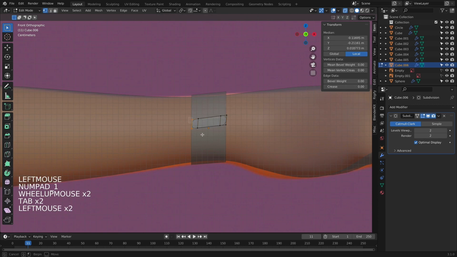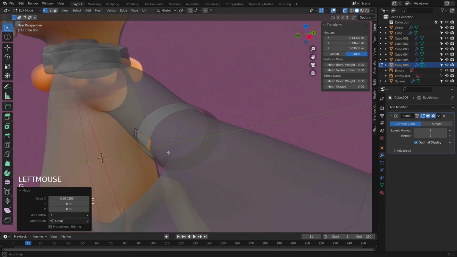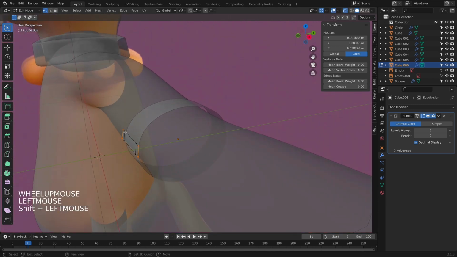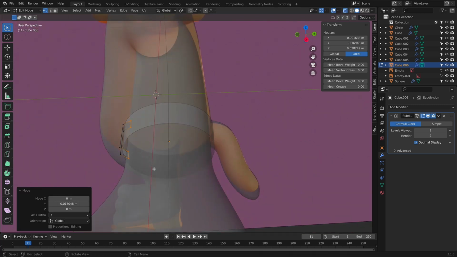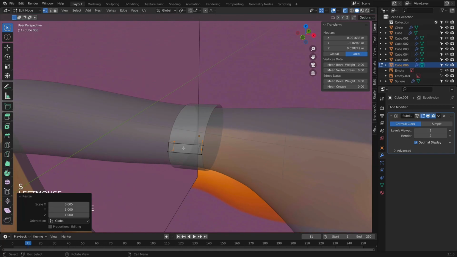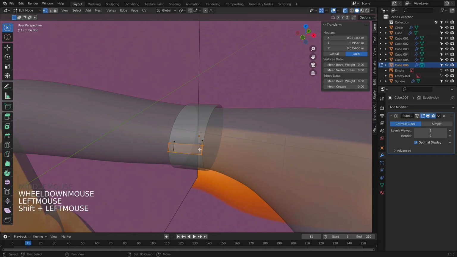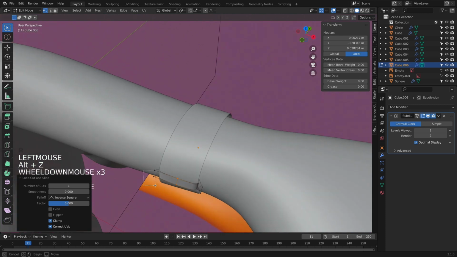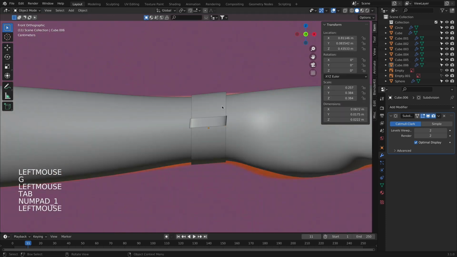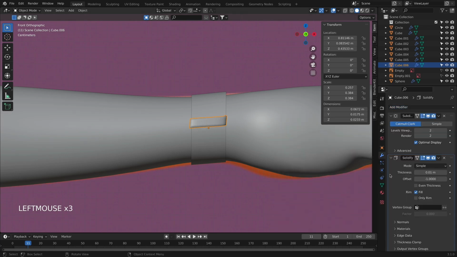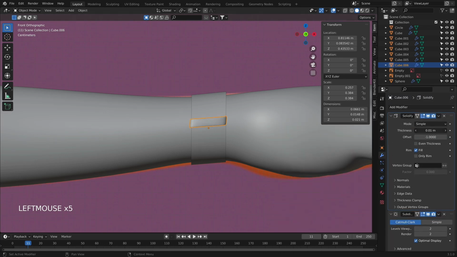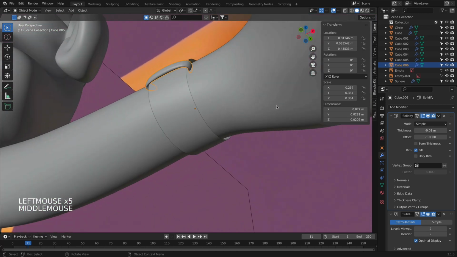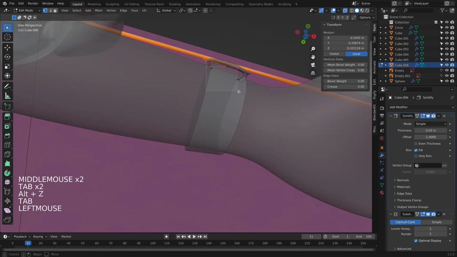So this is going to be the point for the watch. Like so. Let's grab these two and grab them in y-axis and then scale them in x so that they go inside of the watch. Let's rescale these. Let's add 1 more here. Grab it in the x-axis and voila. So onto this one, we want to add a solidify modifier and put it on top of the subdivision so that it looks something like this.